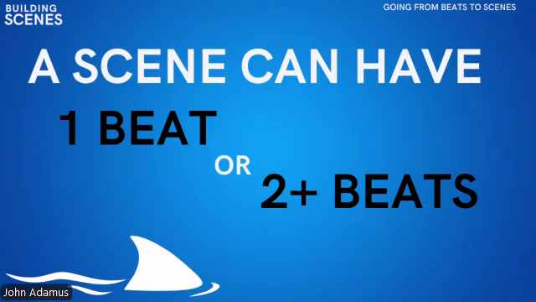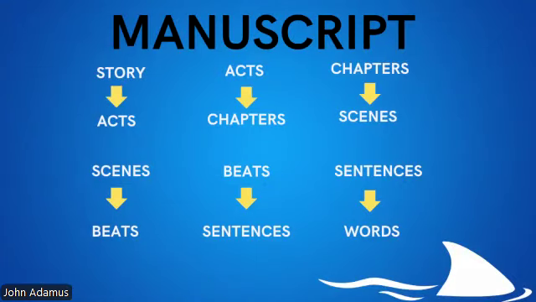If you want to think about this in a more practical construction way, your manuscript is your story, right? Your MS. Your story is composed of acts, 3, 5, or 7 being the most common. 3 is the most common, totally. And those acts are made of chapters. You're used to writing chapters. Chapters are made of scenes. Sometimes one chapter is a single scene. Sometimes chapters are multiple scenes.